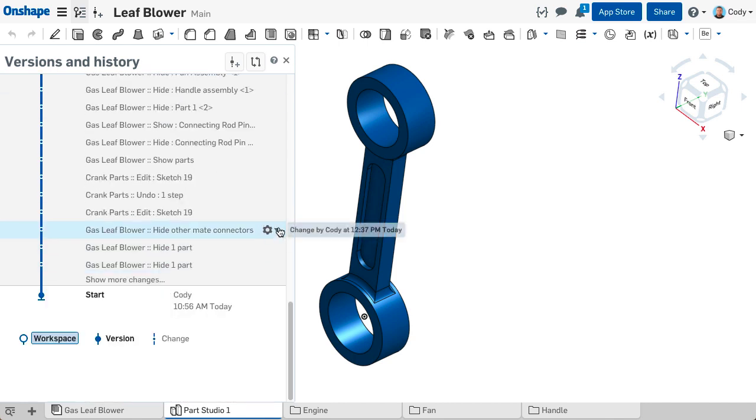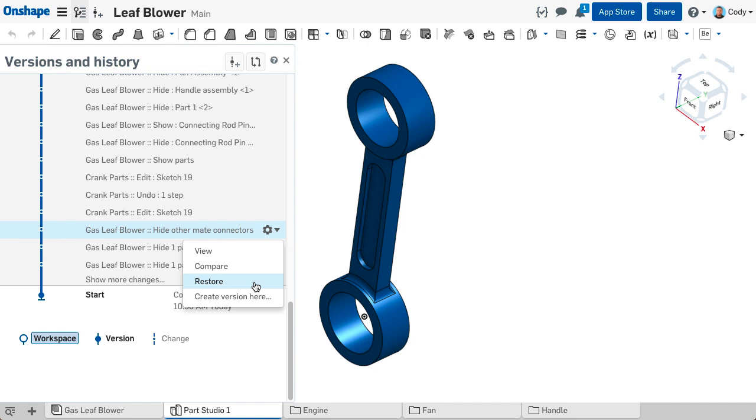In fact, if you don't care for a certain change, you can easily pick a point in the document's history and restore it. In a traditional file-based CAD system, if you wanted to do this, you would need a complex, expensive PDM system. But in Onshape, this is built in as core functionality at no additional cost.